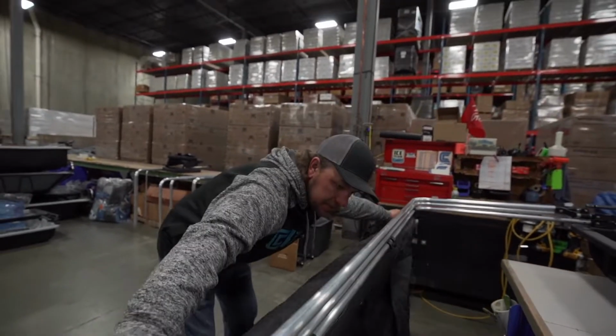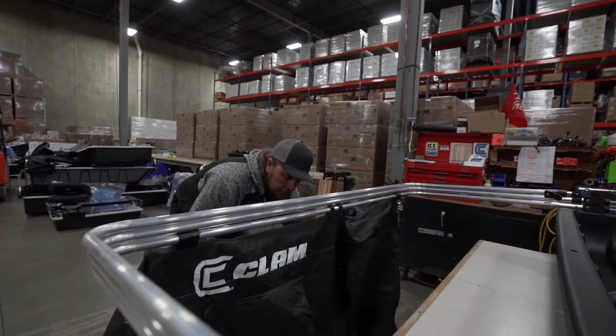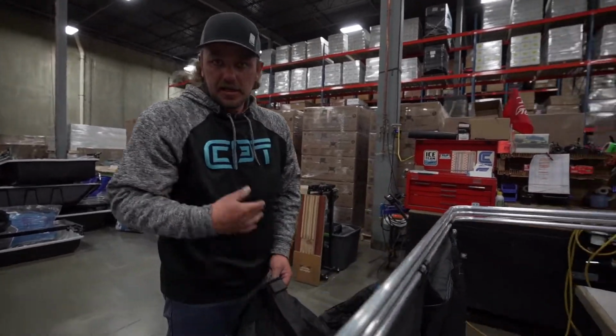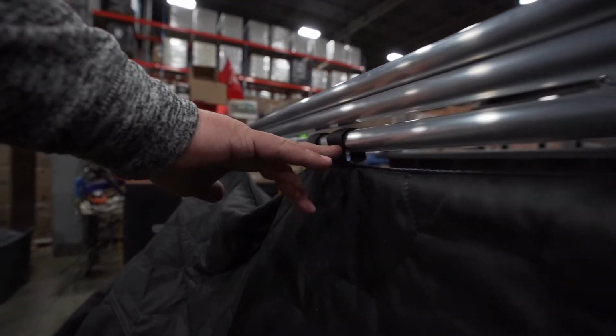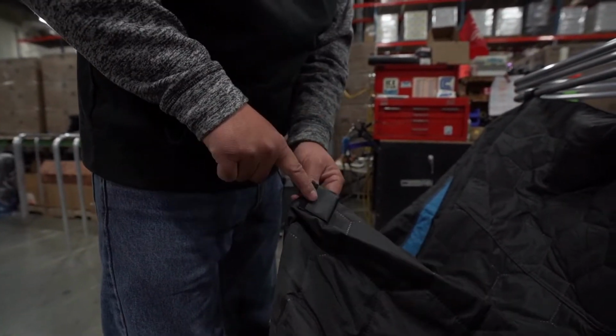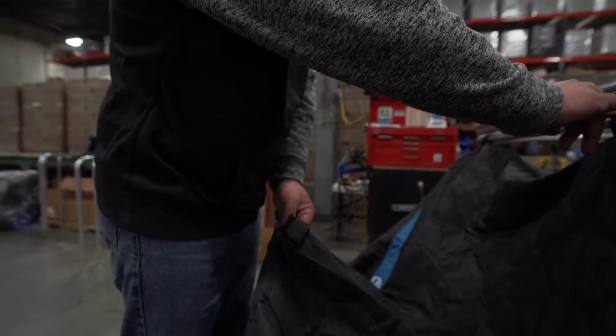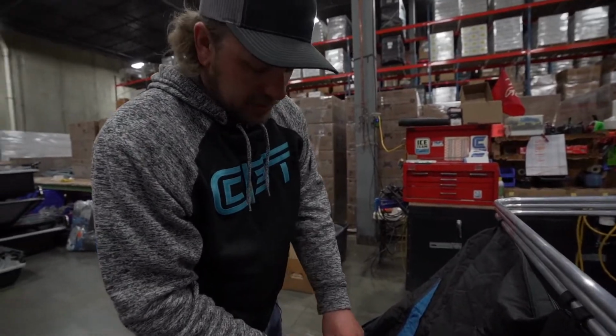So now I'm just going to get the tent out like so, and find the next set of Velcro. The easiest way to understand where your next set is, is to follow down from the center. Follow the center, and it's going to come right to the next one. So that's going to be your next piece. Now, like I said, this one is the only one that's going to have those two separate pieces. The rest are going to be thick ones.